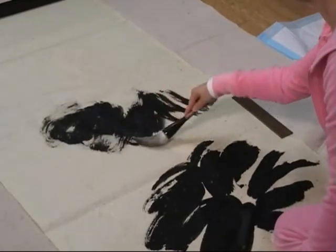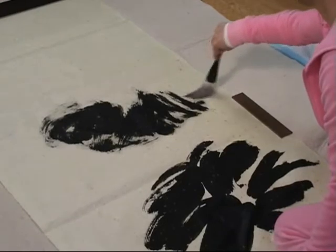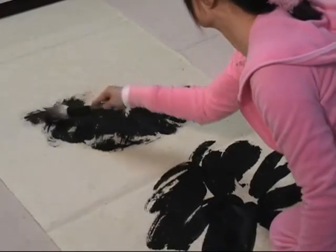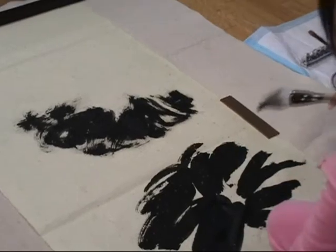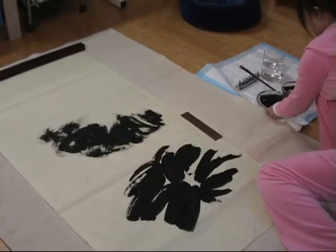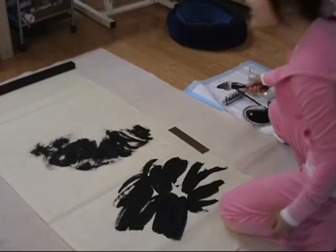You finish one load of the brush before you reload it. My wife, Victoria, is the artist in action.